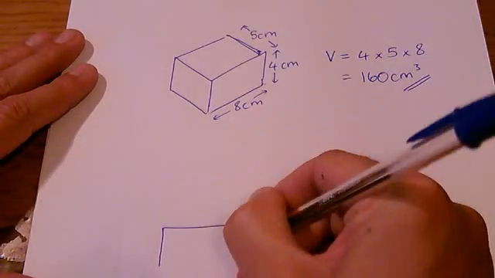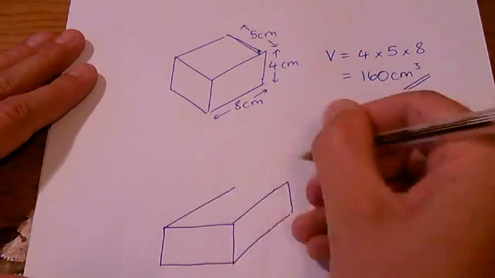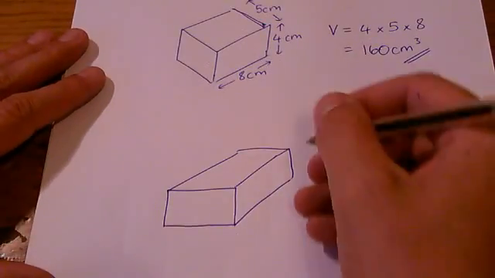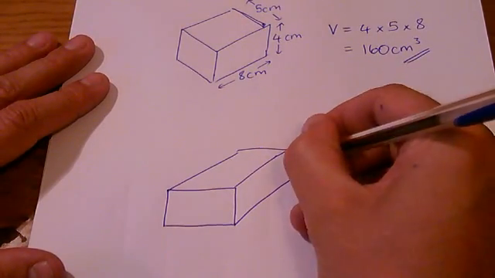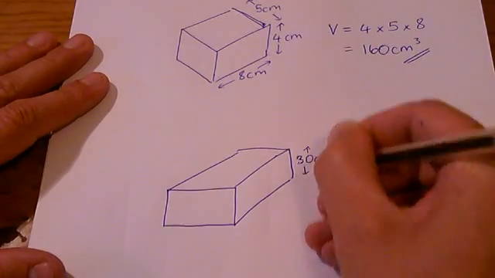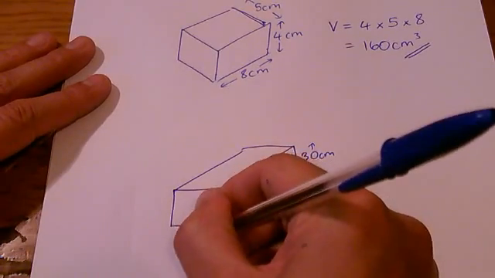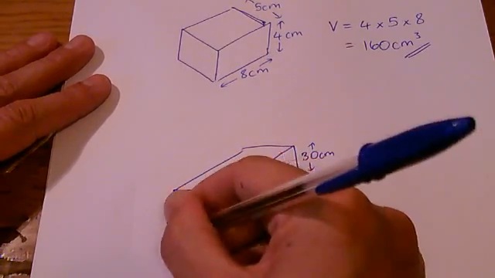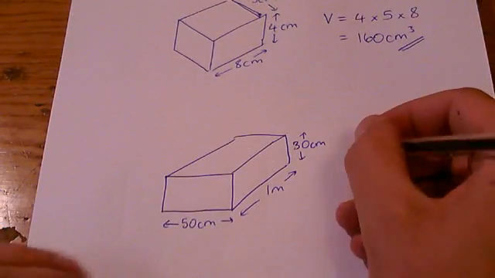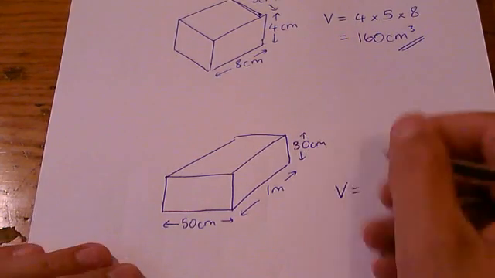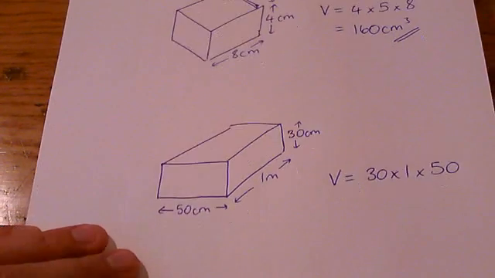And let's do this one from a different point of view. This is going to be a cuboid, 30 centimeters by 1 meter by 50 centimeters. So just be careful with this one. There's a mistake that can be made here very easily. You could do 30 times 1 times 50, but you would get the wrong answer. Why? Well, the reason is that this is in meters, and the other two are in centimeters.